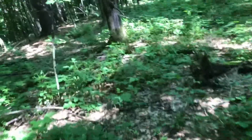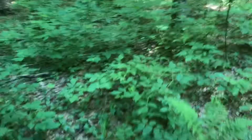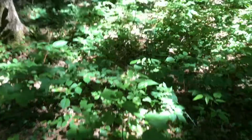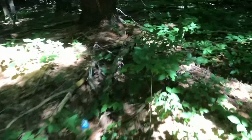I may take some time and just stack all the brush in the cellar or make a pile of it outside just to clear up a little more space. But it's so great. I'm having a blast right now. So many amazing targets. I'll show you guys once we're back. That dandy, I'm pretty sure is not a GW. I'm trying to make it look like one in my head, but I don't see any design on it.